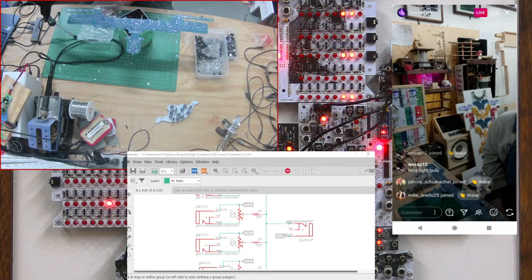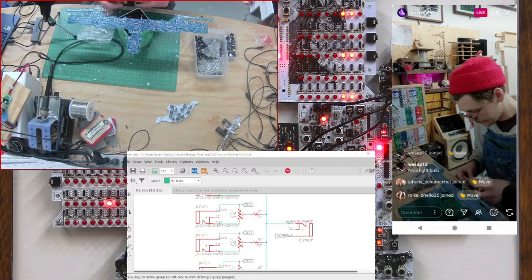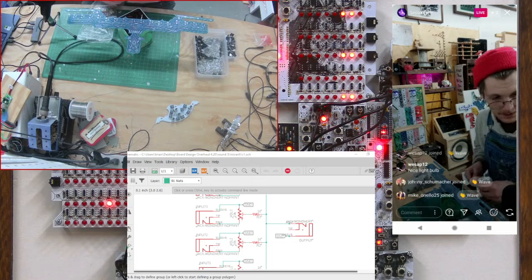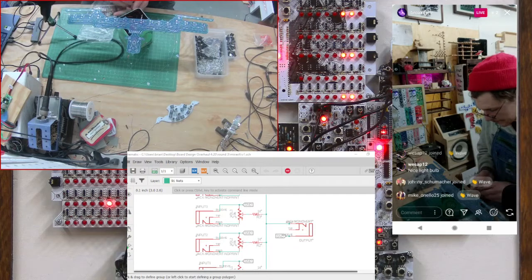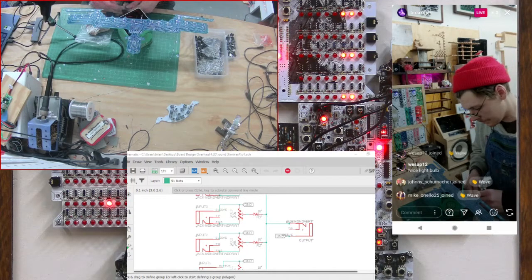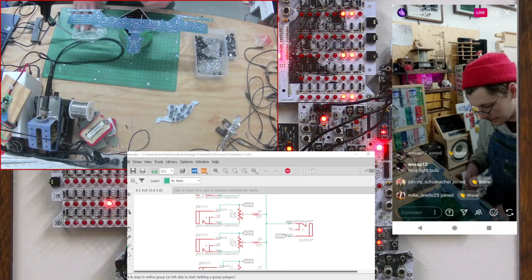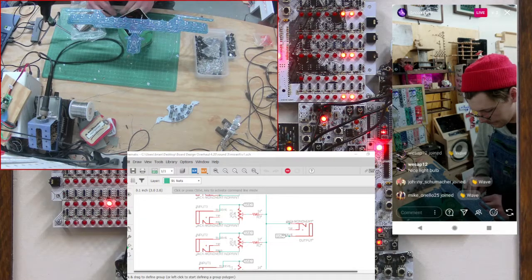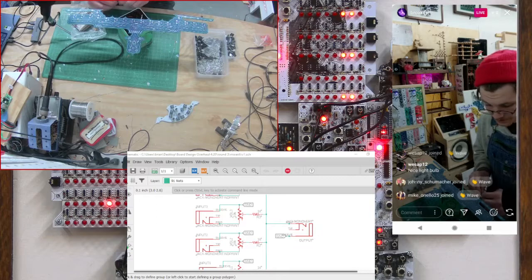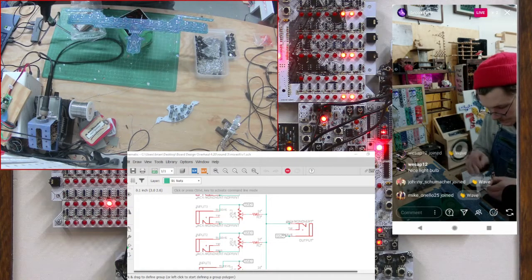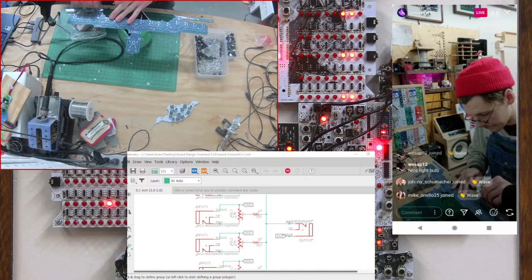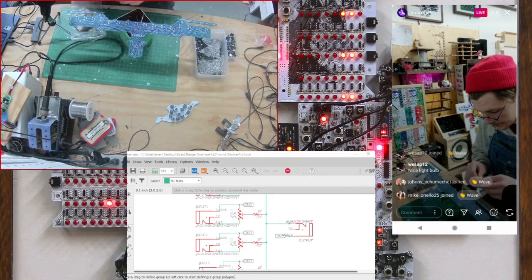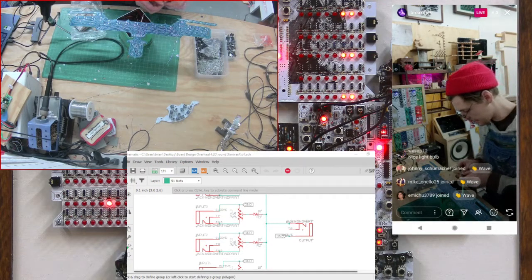Great. Cool. Yeah, so basically what I'm going to do is just start with the resistors. And there's a lot of them because in addition to being used for the summing circuit, I also use them for the LEDs. This thing runs on 12 volts, and if I put 12 volts into the LEDs, they'll just get fried. So I put a resistor in line with each LED, and that keeps it from getting busted.